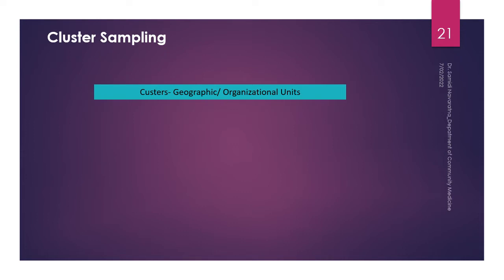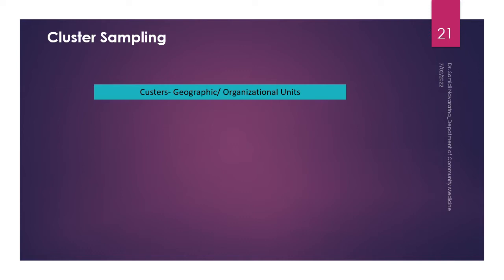Moving on to cluster sampling. First and foremost, you need to understand what a cluster is. Usually the clusters are geographic or organizational units. For example, for geographic units, you can take the provinces, the districts, the educational zones, maybe MOH areas, PHM areas, villages, depending on the terrain. So the list goes on like this.